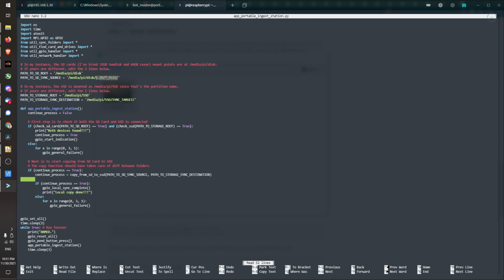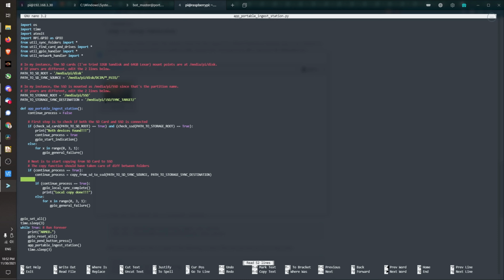For Fuji, the pictures and media are stored in DCIM, and then some number underscore Fuji. This asterisk is a wildcard so that Linux knows what to look for. It's looking for any folder that ends with underscore Fuji. Then it will take it as the sync source. It will grab the pictures and media from this folder.